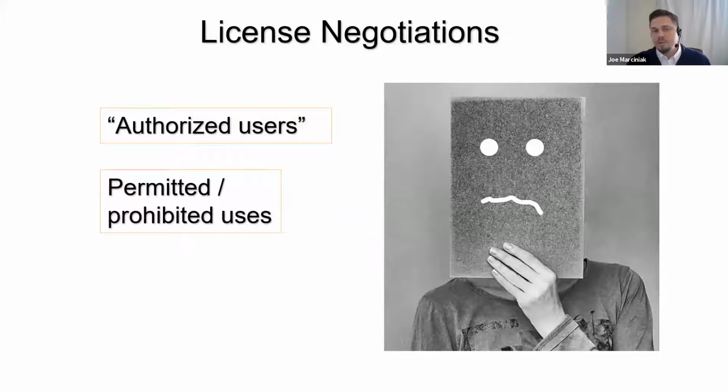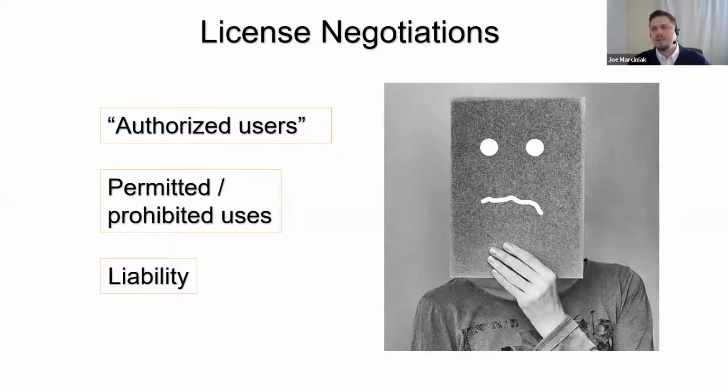Permitted and prohibited uses. This is the second most important part, because you want access for your patrons. So you want them to be able to access information, download it, save it, and you want them to be able to use it in their publications. This sounds really basic. Just make sure you're reviewing what's allowed and what's not allowed when you look at a license agreement. And again, the great thing about license agreements is there will be a section titled permitted uses and prohibited uses. So really, if you just take the time, you'll be able to navigate them.